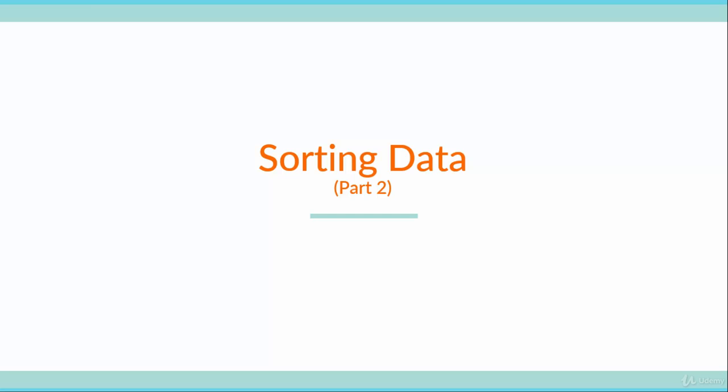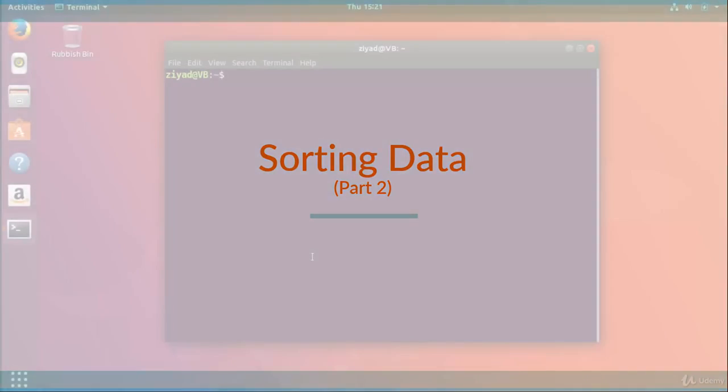Now in this video we're going to be discussing how you can take your sorting abilities to the next level by looking at how you can sort data that is in tabular format, so data that comes in tables, by showing you how you can sort up and down various columns. Now this is super cool because it means that you can do all this kind of data sorting right from the command line. You don't need to open up a spreadsheet software, you can do it right there in the terminal and save all that juicy processing power. So let's go ahead and jump right into it and see how this works.